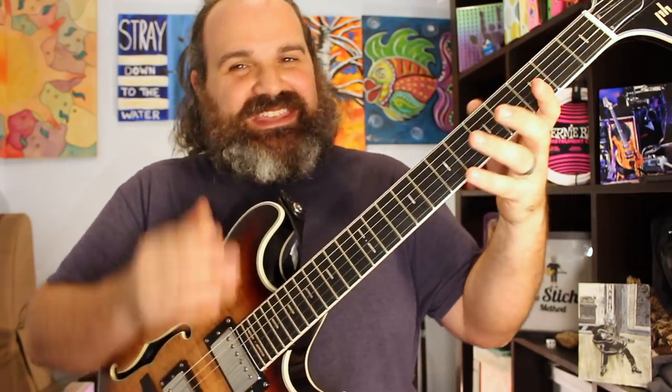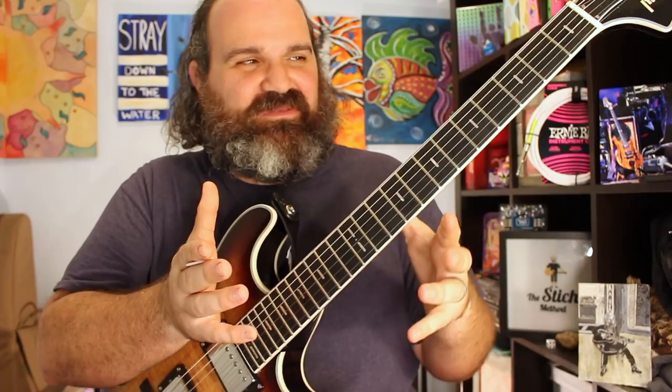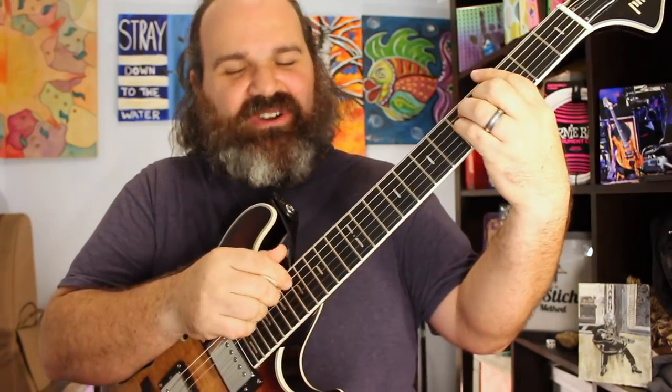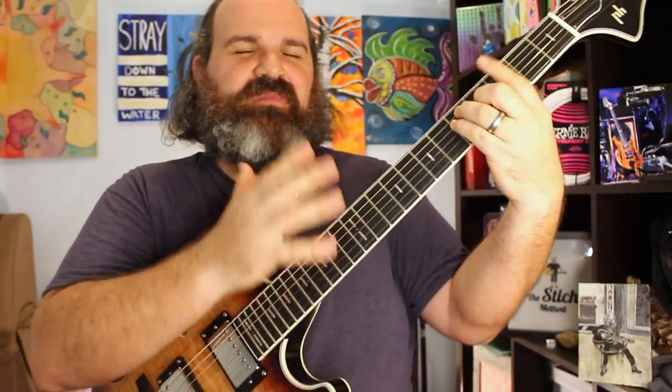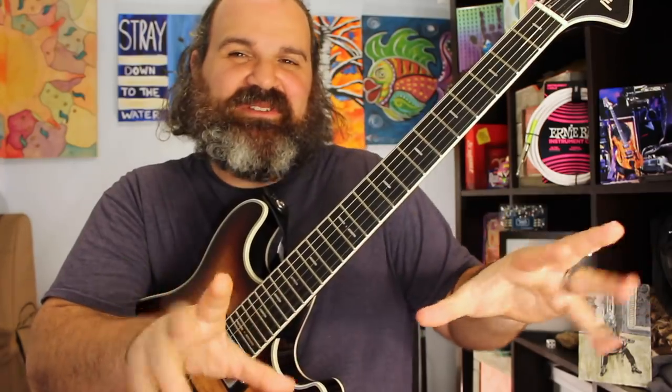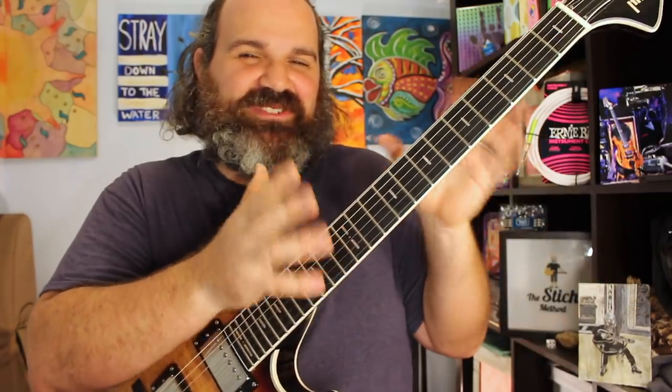Well, this became very apparent when I was studying this. I wrote down all the notes and the harmonies, and I started playing, and I went, oh my god, this is so about the guitar, this harmony. It's not about music theory or piano or anything. It's about the guitar, and I want to show you what I mean.